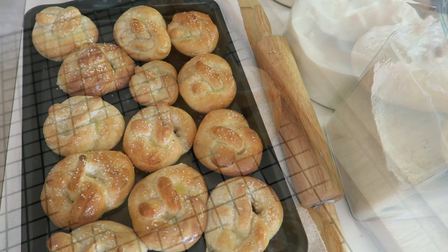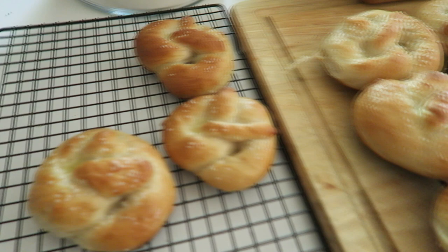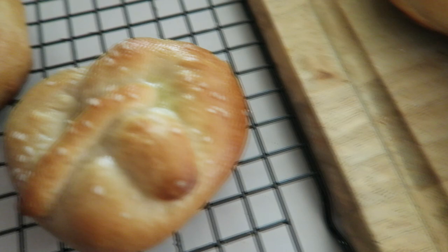Okay, Zach's gonna taste test. You can pick any one. These are like the little extras. That's a small one. You want a small one? Okay. That's pretty good. Better with less salt? Good? All right, it's teenager approved.